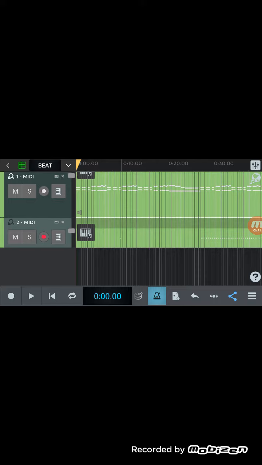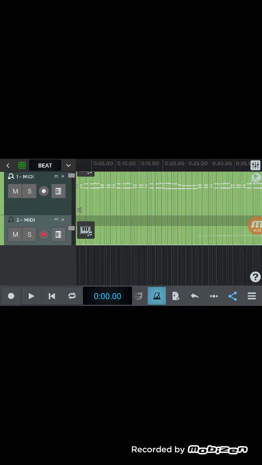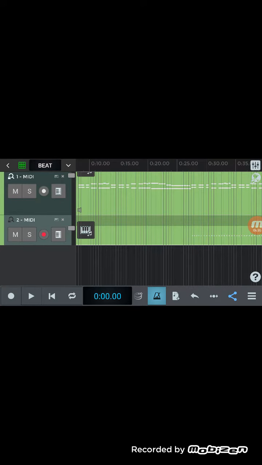Just remember there's an undo button if something weird happens. Okay, so I'm gonna go in here and cut this. I'm gonna quantize it, and I'm gonna move it to the beginning, and I'm gonna loop it. So it's in pan mode, so first thing is we gotta go to this piano on the left, right here.